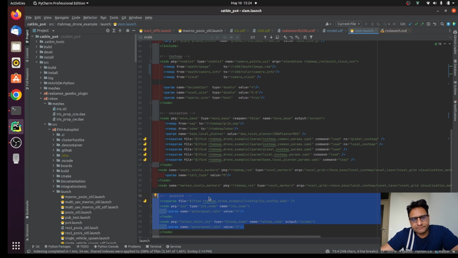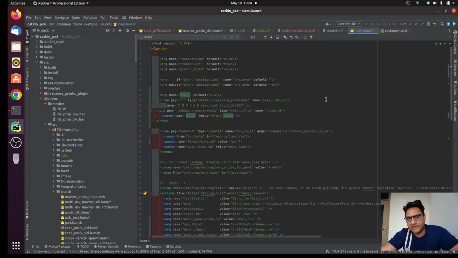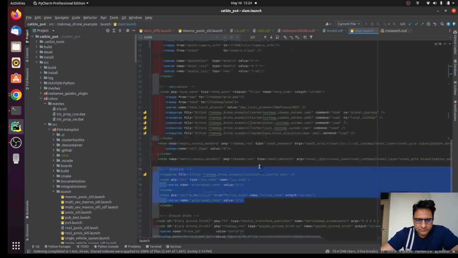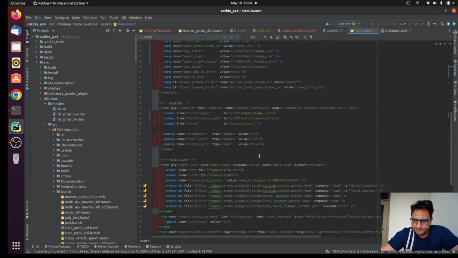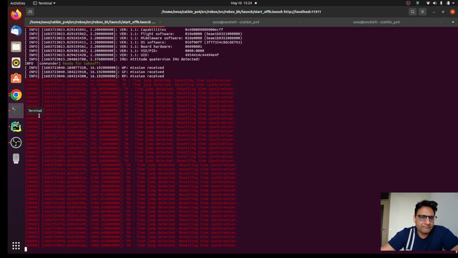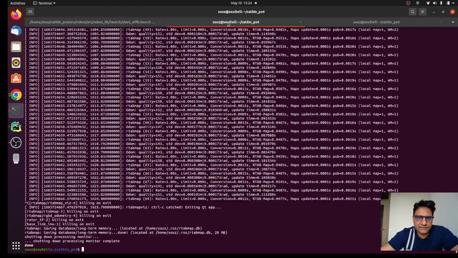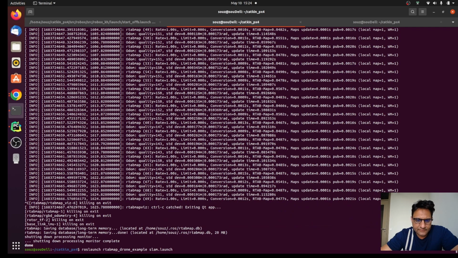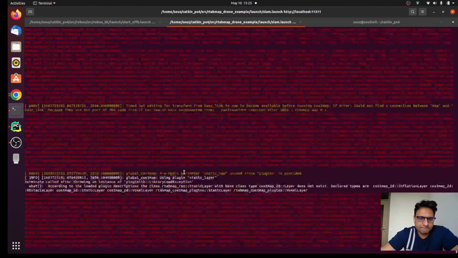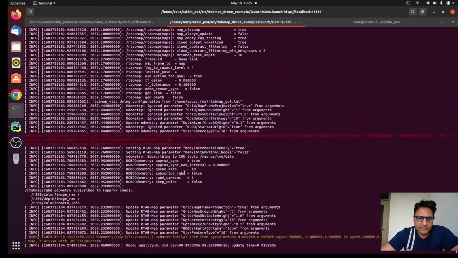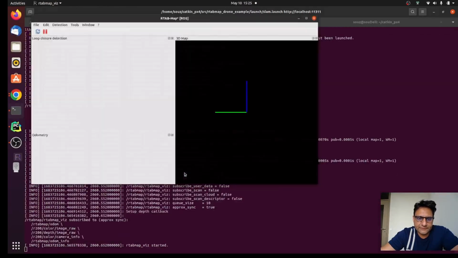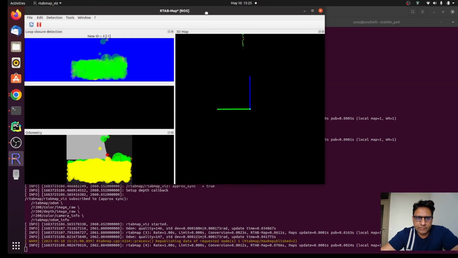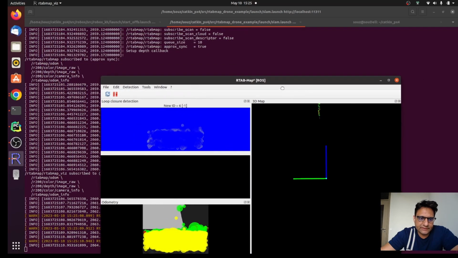If everything is configured as per the instructions, then we can run the PX4 launch file again, and then say slam launch.